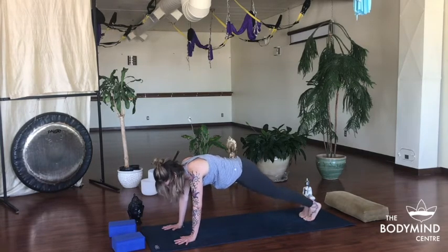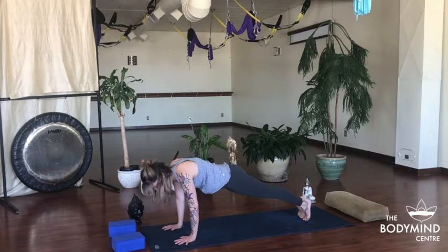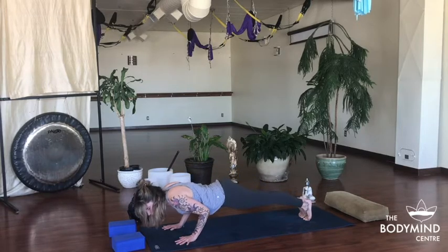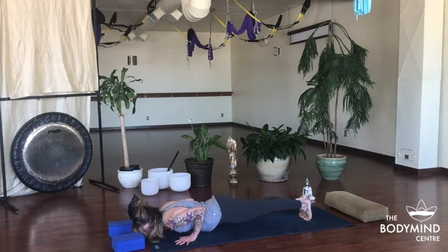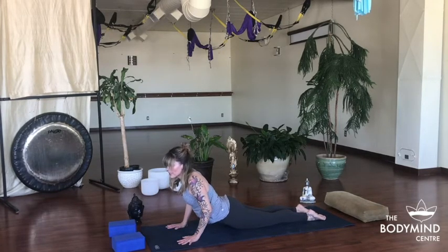Okay, for around here, we're going to do a little shift forward. I'm pressing the mat away. You can see I'm up on my toes, and then I'm going to chaturanga down. My elbows stay snug to the side and they point to the back so they don't go out to the side. I'm going to come all the way down, lowering my body down at the same rate. Shoelace part of the feet go onto the mat. With an inhale, I press that mat away and come into up dog.